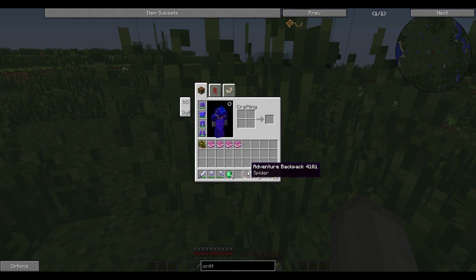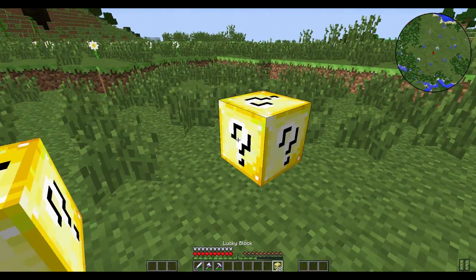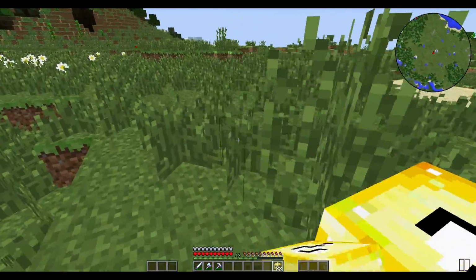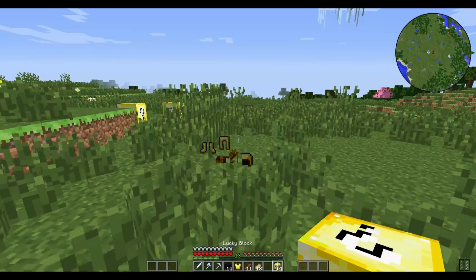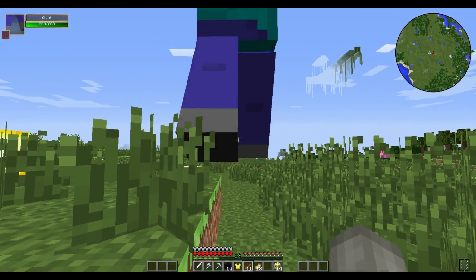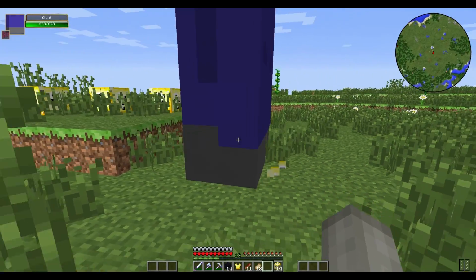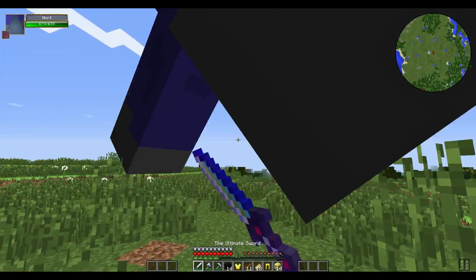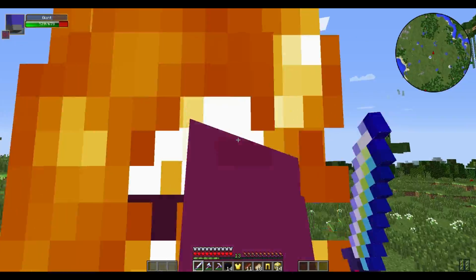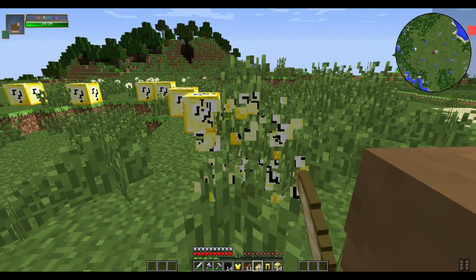I also have my backpacks on me, which is quite handy for all of the lucky blocks things. I'm just gonna place a few of these down and then get to breaking. Don't really want that. Don't want that. No. Oh, come on! Will you also go away? Please, God. Get away! Lots of rainbow sheep.